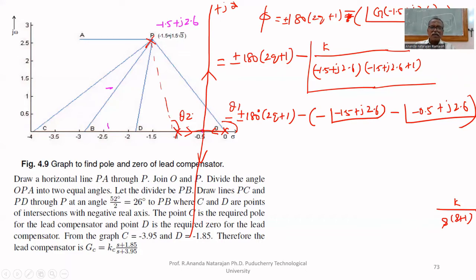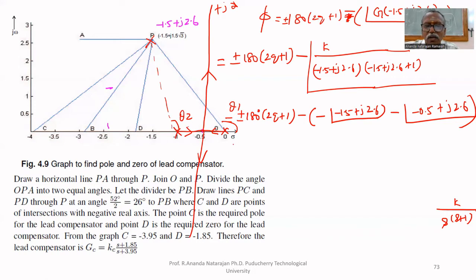You have to use your mind to find. Instead, you can just use the calci to find the angle. So what do we have to use? Shift polar in your calci, shift polar, minus 1.5, comma, 2.6. If you call that, you will get the length from there. That is 3. The length is 3. Already we know omega n equal to 3, it is given. Then in my calci, press RCL F. The angle is 119.9.